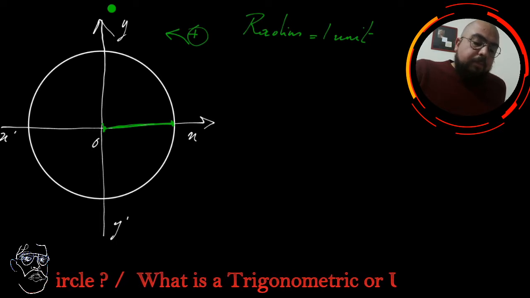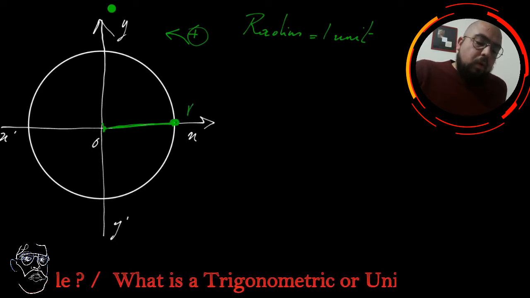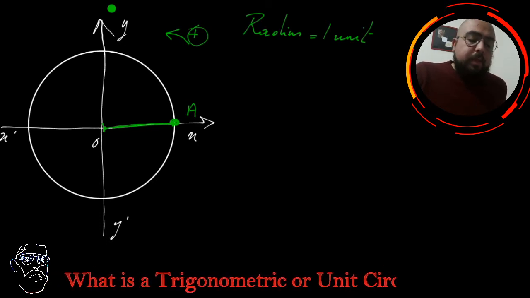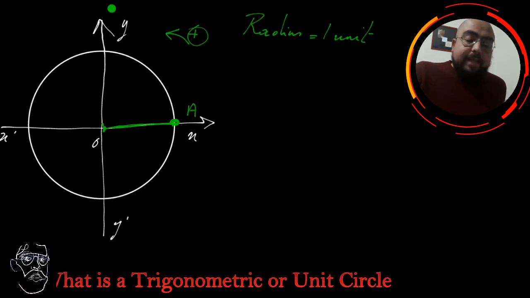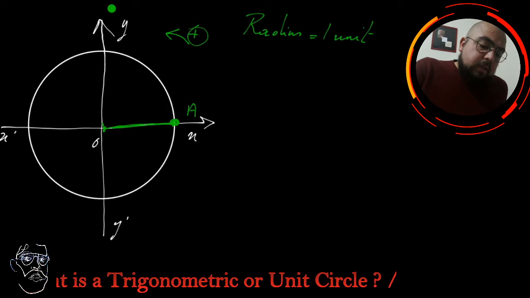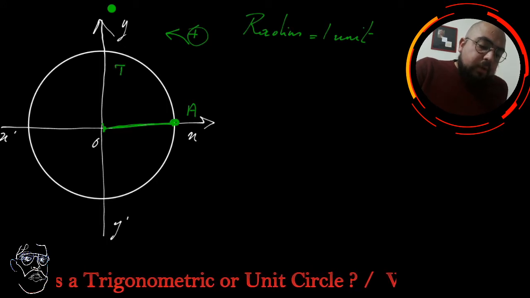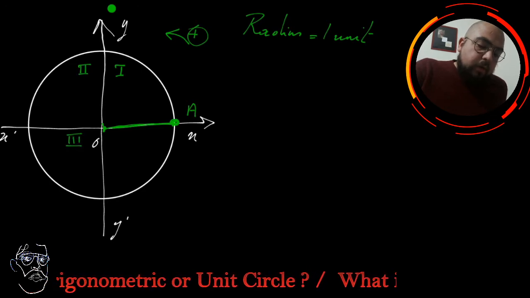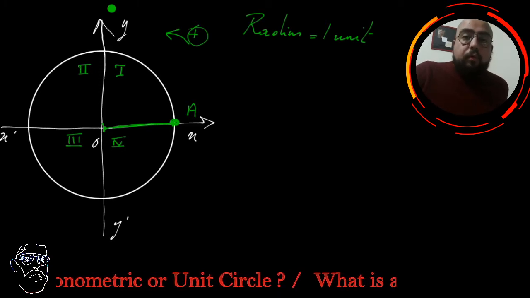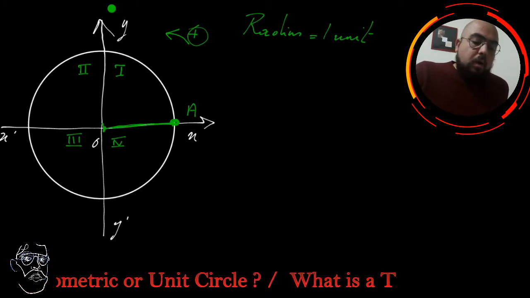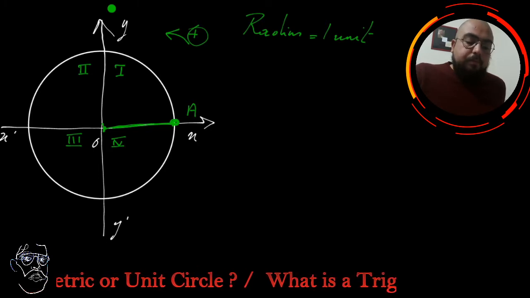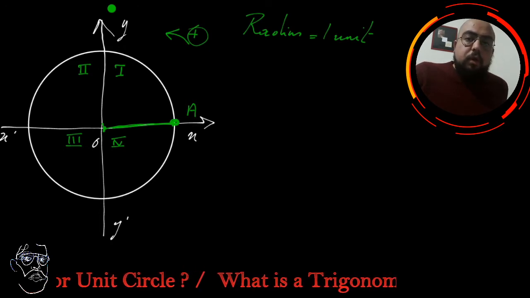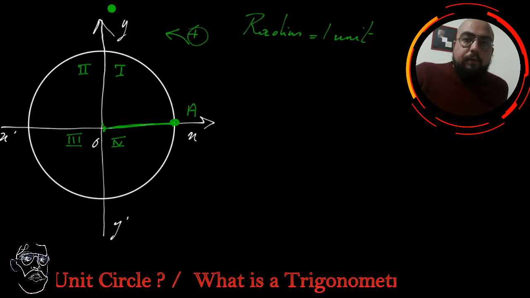Third characteristic, we can mention that this point, which is called A, is actually called the origin. O is simply the center, and this circle is divided into 4 quadrants. This is the first quadrant, the second quadrant, the third quadrant, and the fourth quadrant. Of course, each quadrant has its own characteristics. I'm going to talk about it, of course, after defining this circle. So, radius 1 unit, the origin A, positive orientation, which is counterclockwise, and the 4 quadrants.